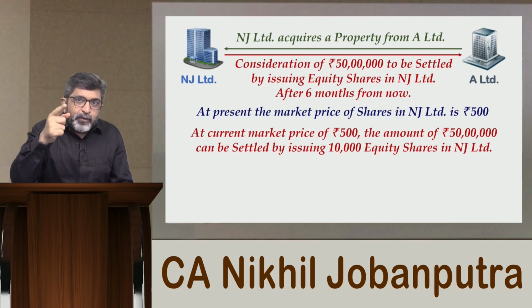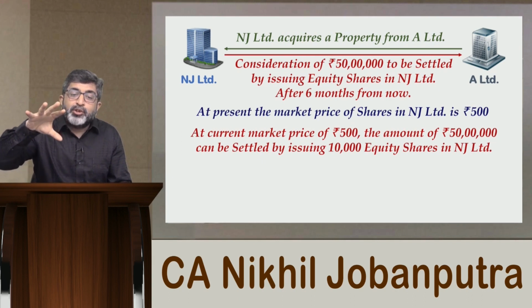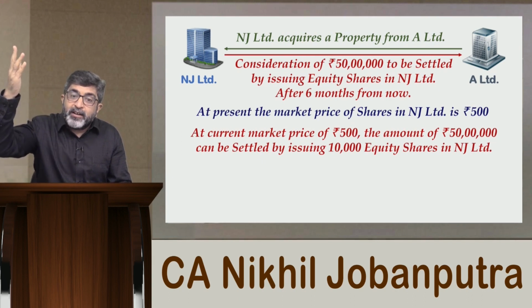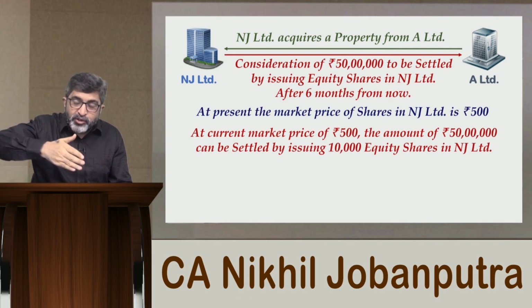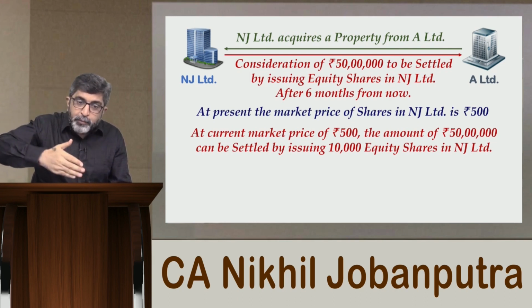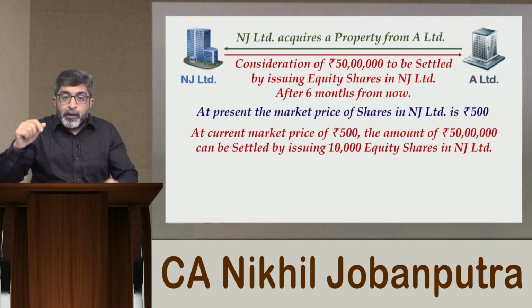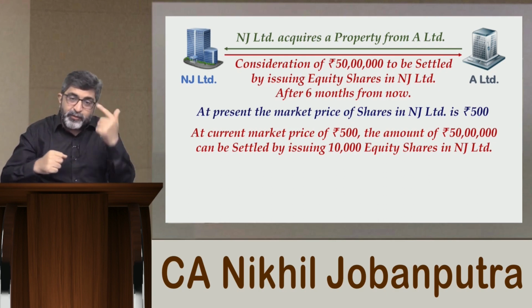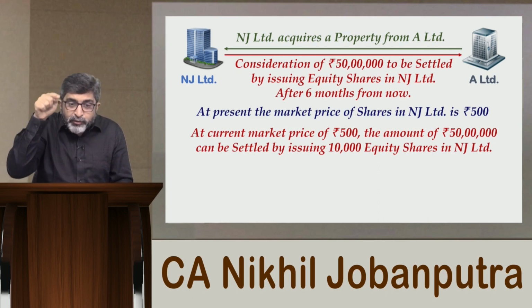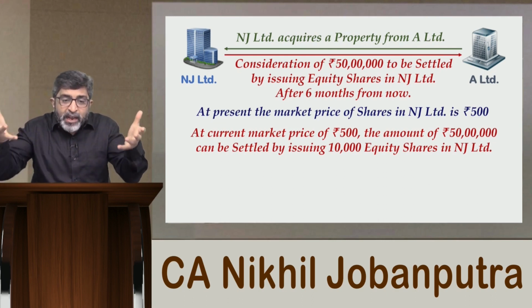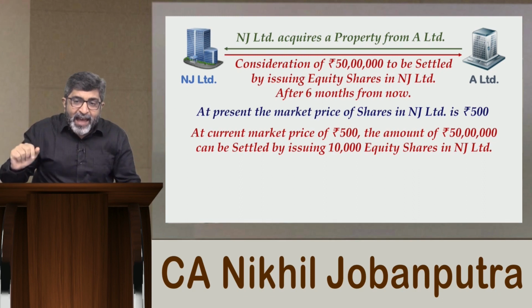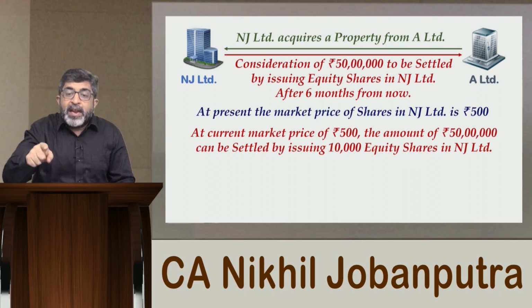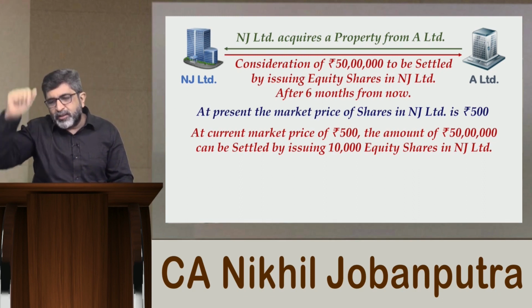What if the price of this share rises from 500 per share to 800 per share? You will still receive 10,000 shares because that is the arrangement. But the day you receive 10,000 shares, the value that you received would not be 50 lakhs. The value that you received will be 80 lakhs. Do you agree with me or not?